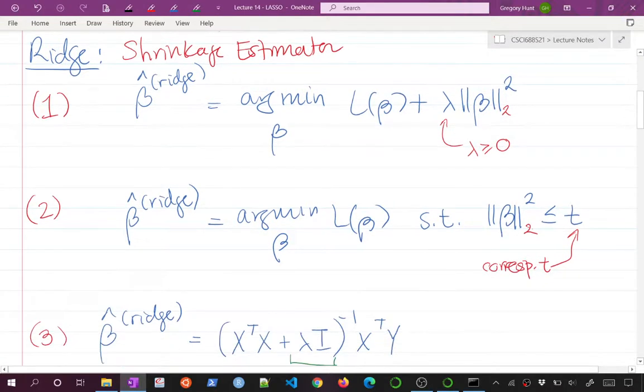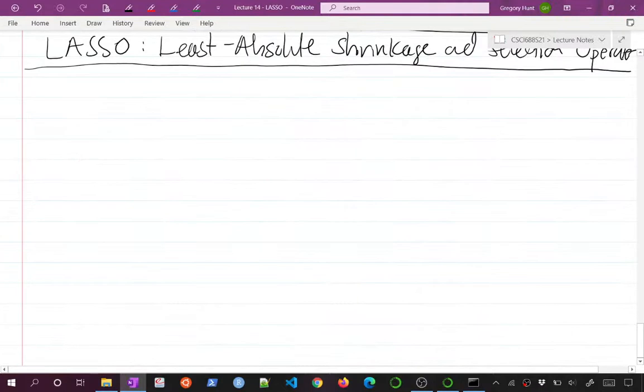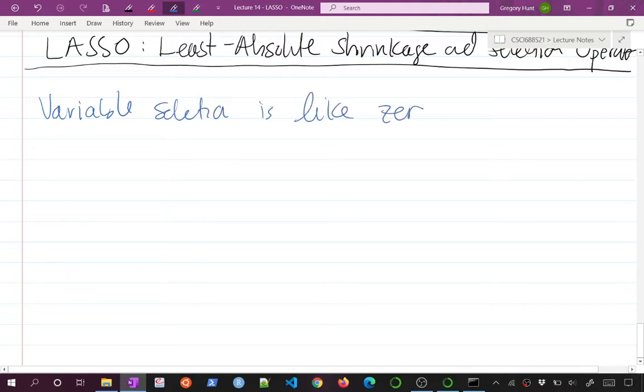And so it's going to have a very similar feeling, where we're going to penalize, or constrain, beta, but not using the 2 norm. Now, what would we like to do? So variable selection, maybe I should just say this explicitly: variable selection is like zeroing out entries of beta, or maybe even beta hat. Doesn't really matter. Let's just say beta.